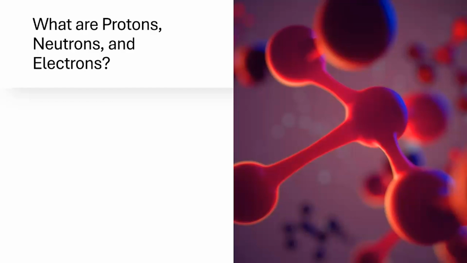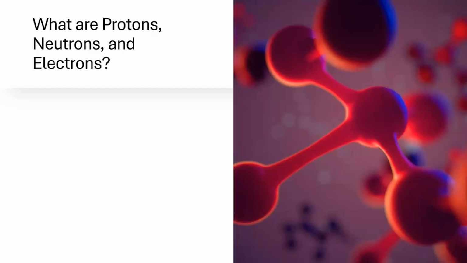Alright, let's zoom in and talk about the three key particles that make up an atom. You've got protons, neutrons, and electrons. But what do they really do? Protons and neutrons stay in the nucleus, which is the center of the atom, while electrons are off on their own little adventure around the outside. To restate it, basically, protons and neutrons are the parents, and the electrons are the rebellious teens who can't stand still. But seriously, each particle plays a unique role in the atom, and without them, we wouldn't have the elements we know and love.